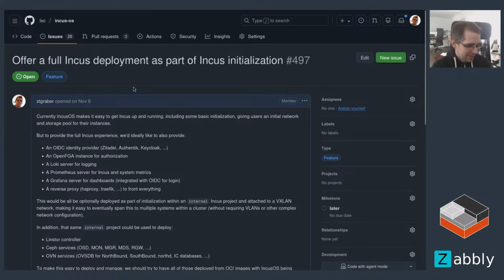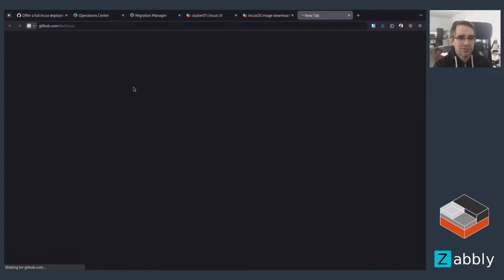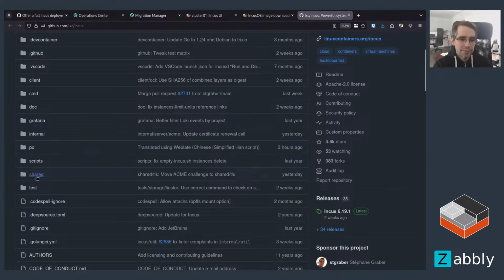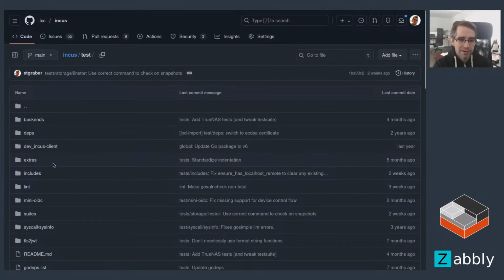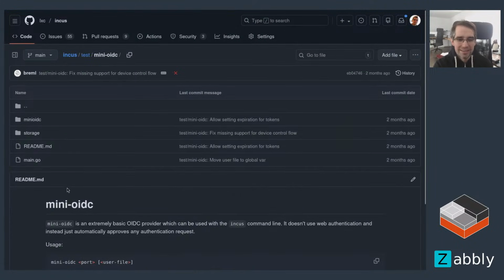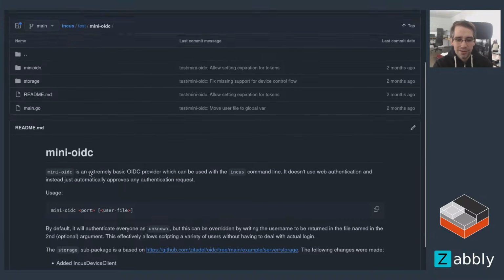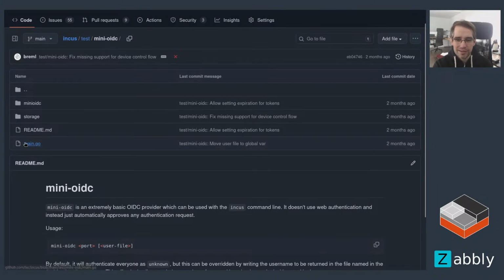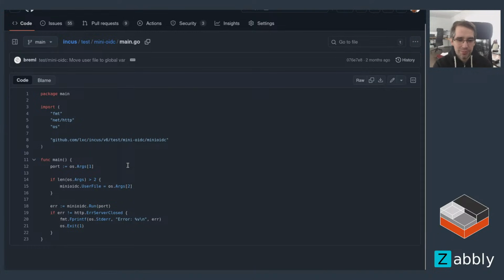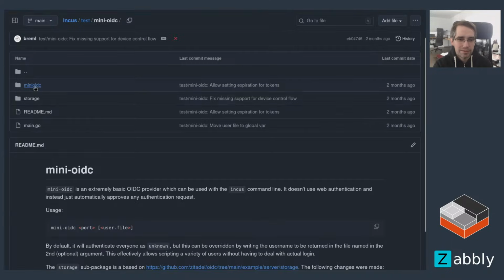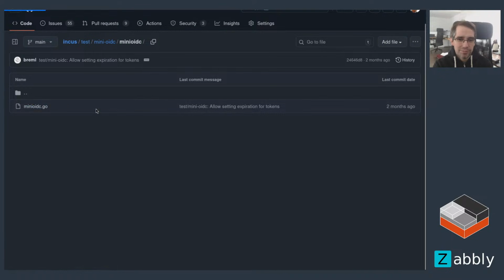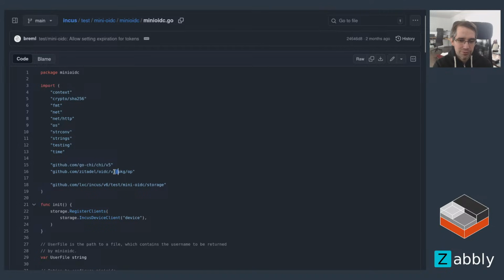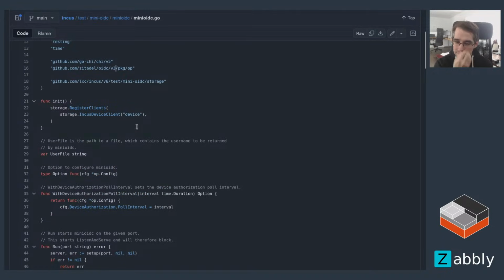That's what actually got me thinking that the best path forward might be to use the OpenID Connect provider I wrote for our test suite in Incus. So we've got something called Mini OIDC, which is what we use in our test suite. It's as dumbed down and simple an OpenID Connect provider as you can possibly make, which uses mostly Zitadel as a library, I think, to run. If we look at Mini OIDC, yeah, we load Zitadel OIDC, and this one is actually too dumb for what we want with the forum.